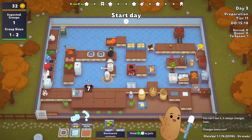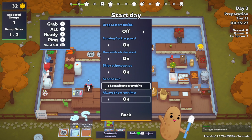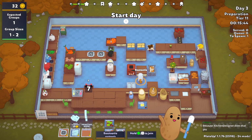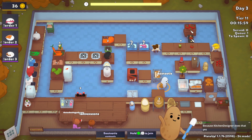Wait. So, okay, so you're saying if I change this... So every time I make this map, it generates its own new seed, right? Is that what you're saying? It changes every run. Okay, so I should just keep that setting on so then I don't screw myself over. Kitchen designer. Okay, so it's just a bad coincidence that we've gotten 2 days in a row with no desk. But it's only day three. It's not like we're on day nine and we still haven't seen a desk. It's not that sad. I can't remember how bad it was yesterday, but it was kind of scary.